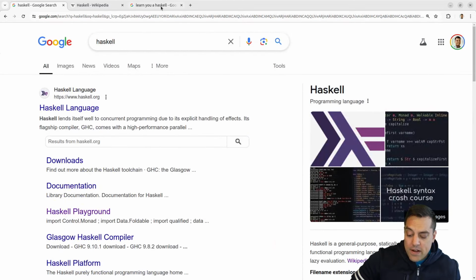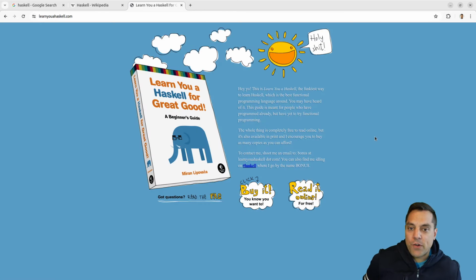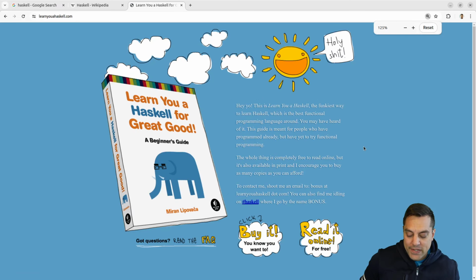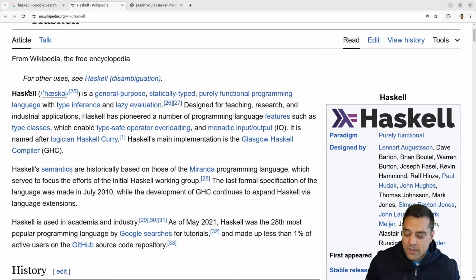And then I've also Googled what I remember, and I do actually have on my bookshelf somewhere the Learn You a Haskell for Great Good text here. We're going to be looking at some of the resources. I tend to remember this being a great resource for learning Haskell, meaning it's written with a beginner's mind, for somebody who's new to programming, as well as new to functional programming. So anyways, let's take a look at the Wikipedia page here and learn a little bit about Haskell.